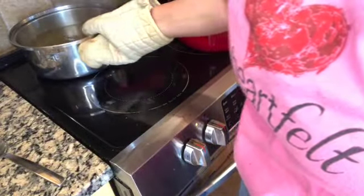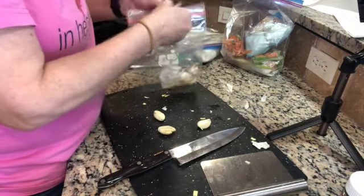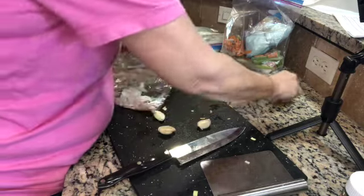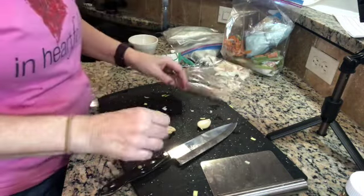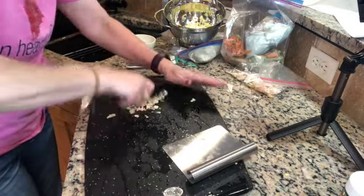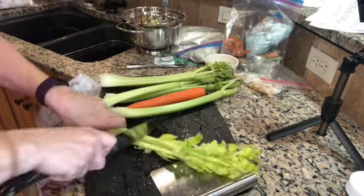I did throw in an extra cube just so I had a little extra in order to cook down and deglaze the pan, which is the step that I did forget. So I'm cutting up some garlic as well here. So after I do the onions, then I'm supposed to add in the garlic to the pan, and then I got some carrots and some celery.